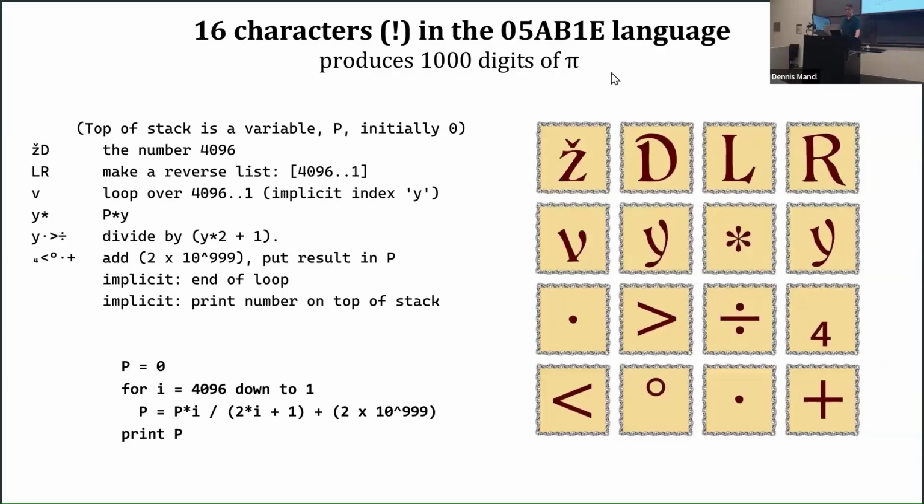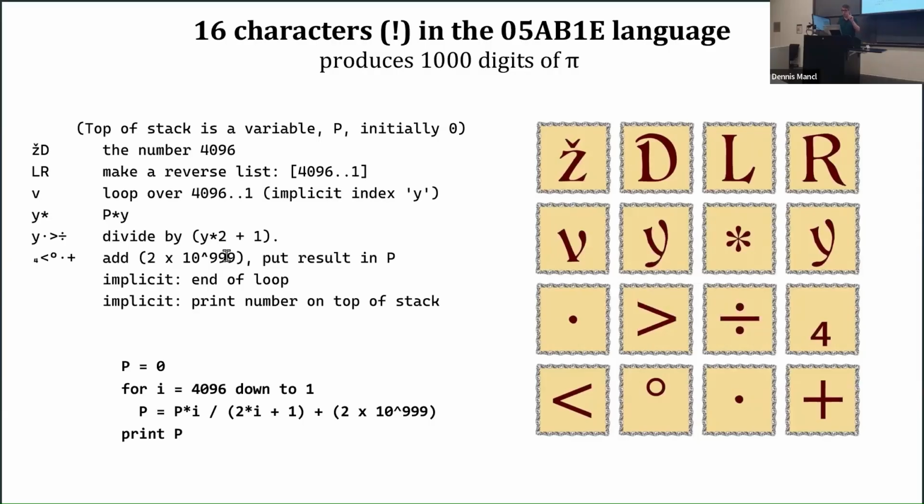Because there's two numbers in here, this 4096 and this 999, that in this great code golfing language doesn't take 4 digits, 4 bytes and 3 bytes. It takes 2 bytes and 2 bytes, actually. But if I reduce those numbers, I should be able to eventually get to a point where it'll be 1 byte and 1 byte, so now I've saved 2 more. And the answer for that is around 256. So I did one for 256 digits, which I won't run for you, but I'll show you the result.